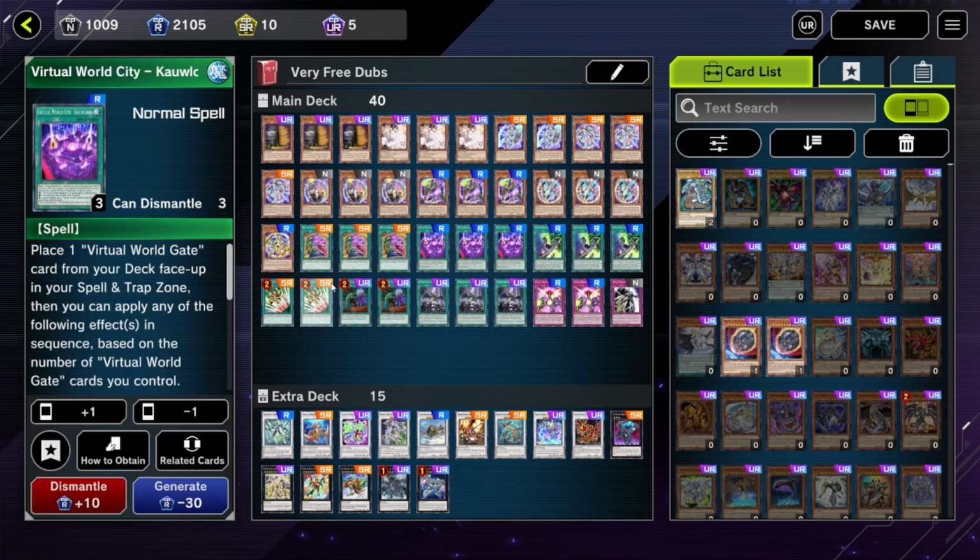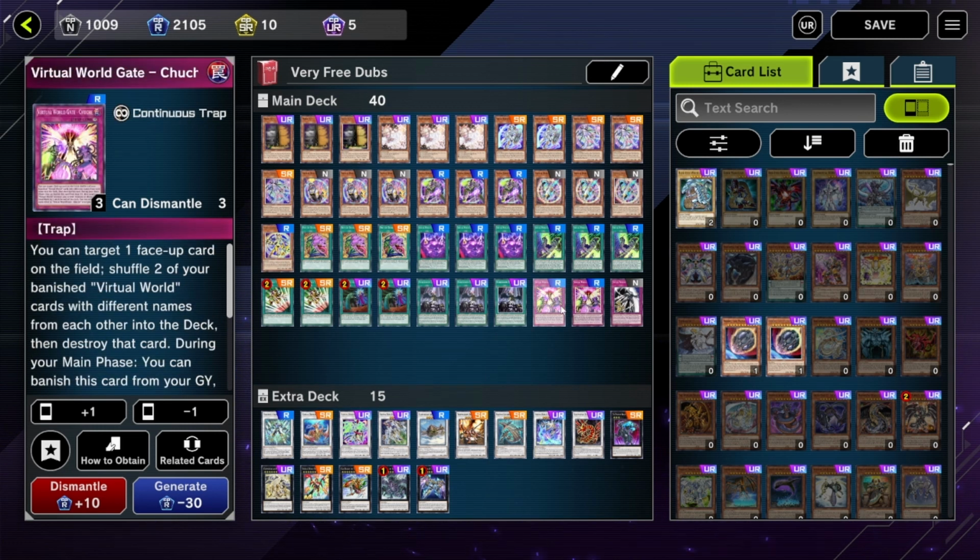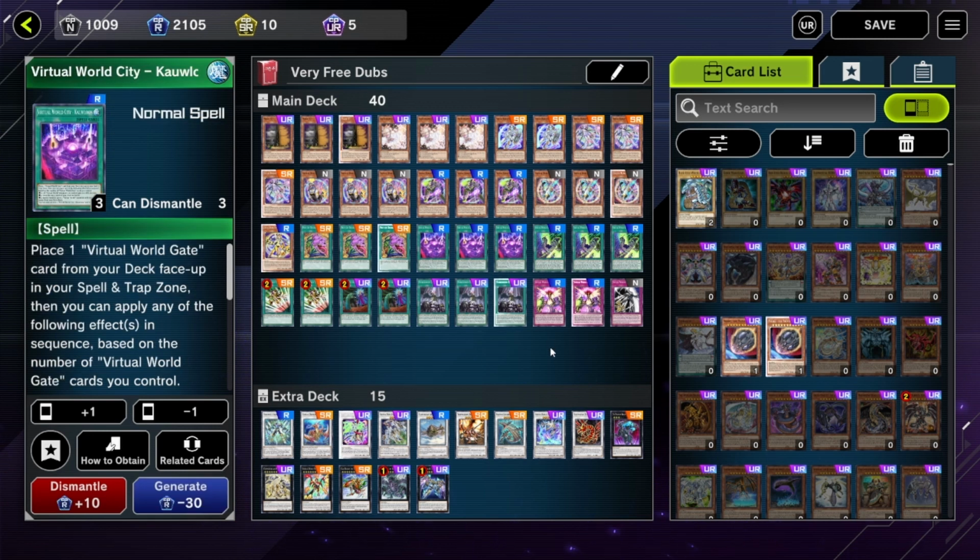Kowloon is really good. It allows you to activate a Qinglong or a Chuche from your deck. And since you need to have basically a Virtual World card face up to use any of your monster effects, this comes in handy. So you definitely want to have 3 of this.